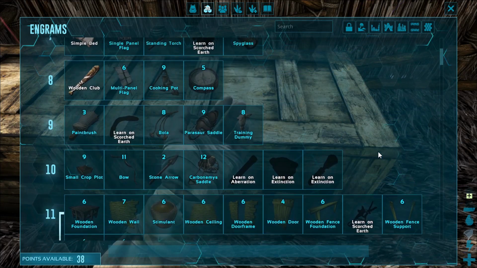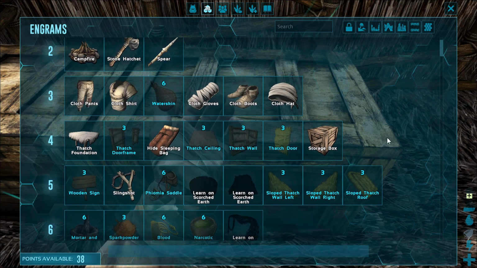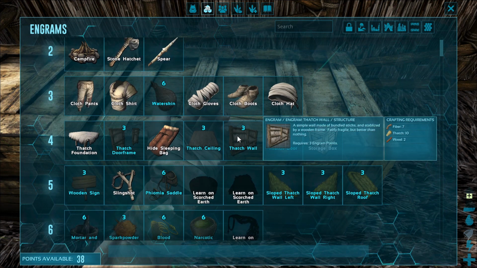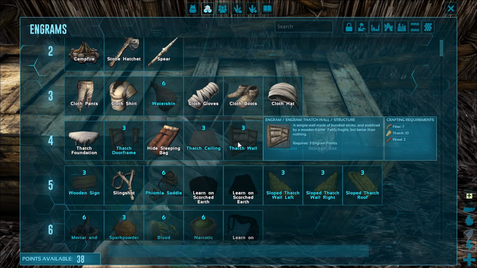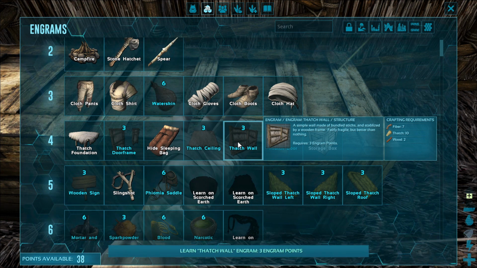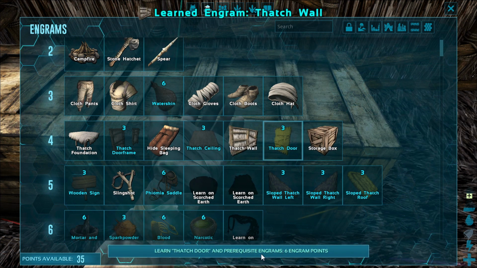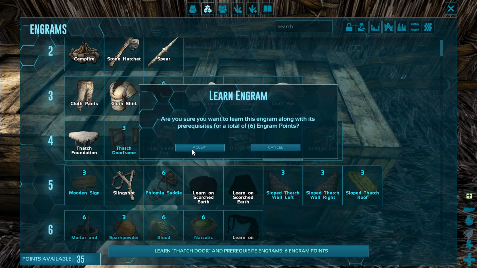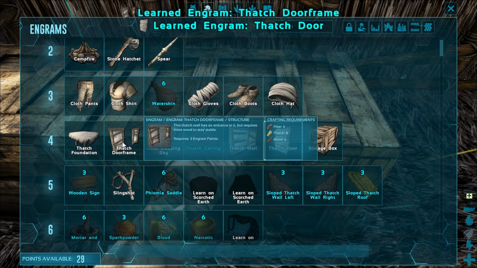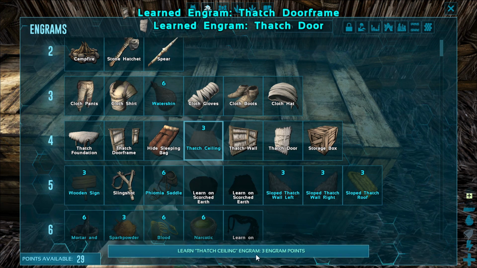We can start building with wood if we want to pick those items. But like I said earlier in the first video, you have to be able to build the first level stuff before you can build the second level stuff. So we're going to select the thatch building materials. We have a thatch wall that we're going to get. The thatch door we're going to get. Oh, it has a door frame. We're going to get the thatch ceiling.